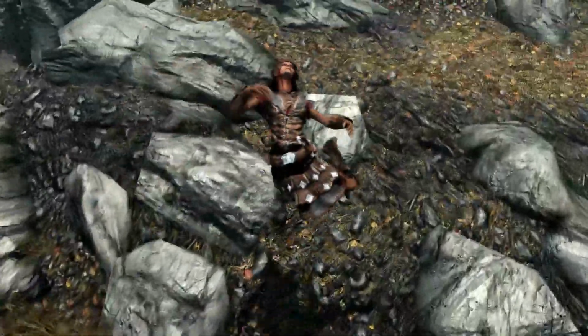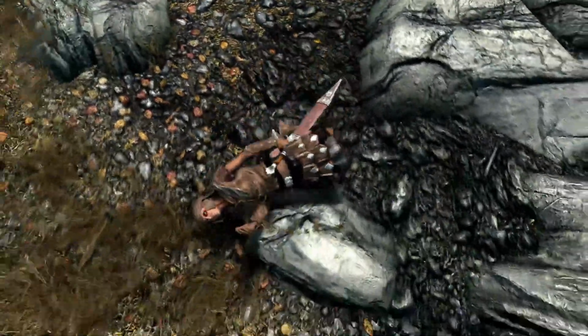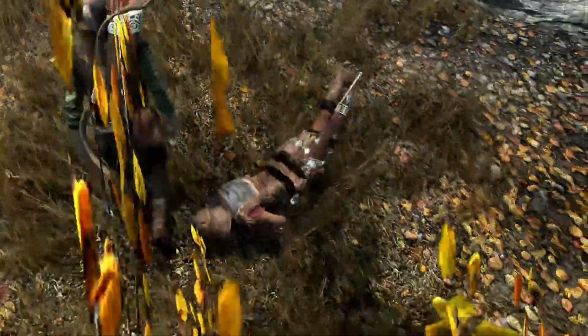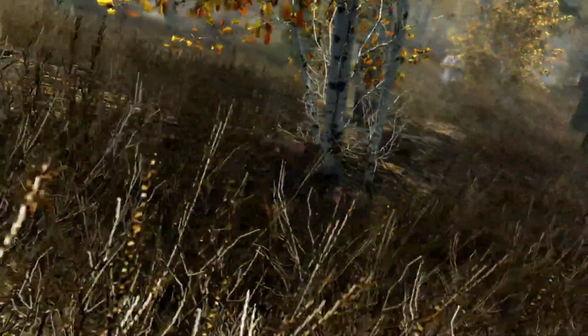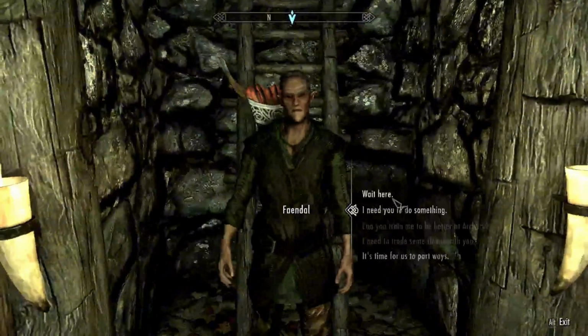Head back outside and go find that unicorn. Catch blue butterflies on the way there and get that beautiful mount. Ride to Redwater Den and make sure to let your follower wait.